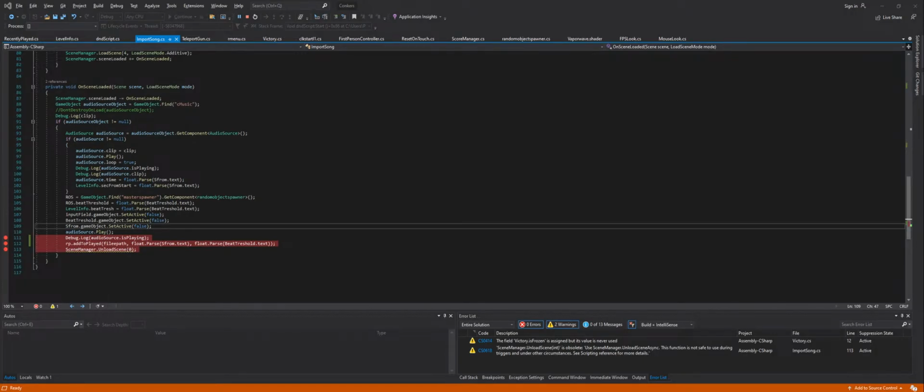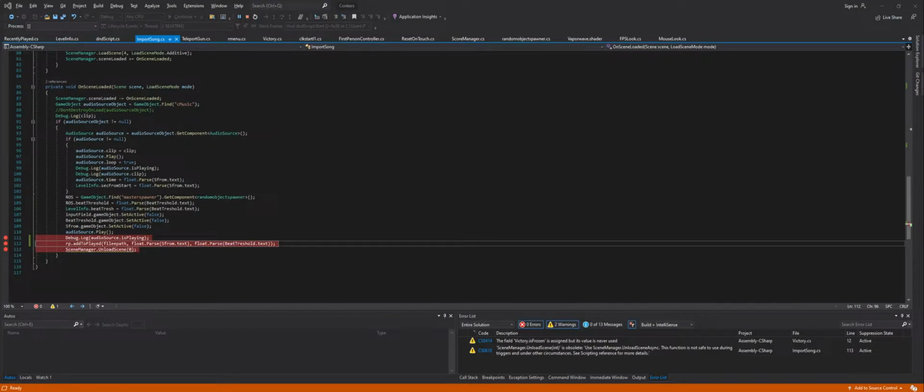Oh wait, input song. What part of it? CS112. Null reference, object reference not set to an instance, but which object? You can't just tell me object not reference.